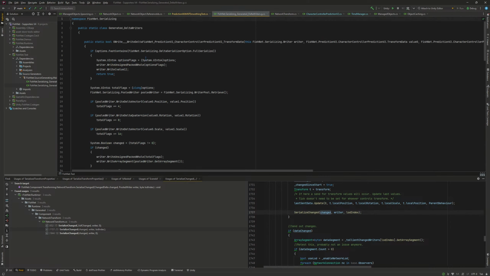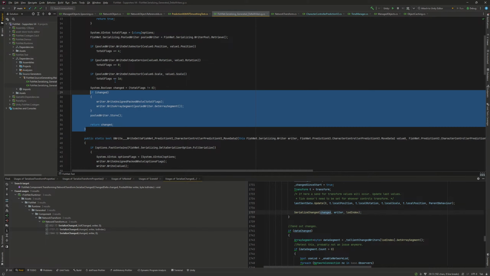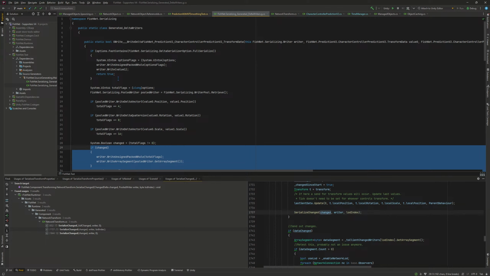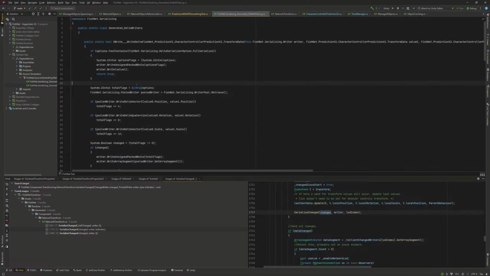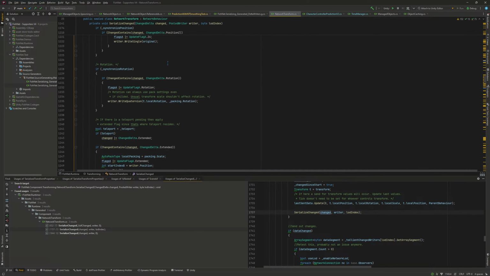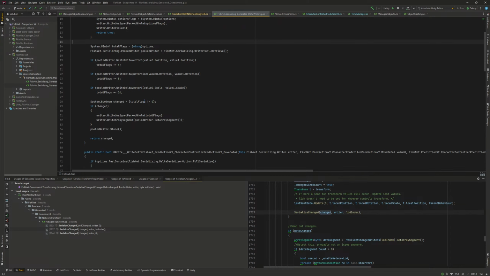So if we go over to this, now this is all generated. I didn't actually write this. The generator did this. We go over here. It's actually instead, let's see, 6 to 37, so 31 lines of code. So one, it is significantly less lines of code for the Delta serializers. Two, it's automatic, a lot more simple. So I don't have to write all those custom. I'm going to be able to delete a ton of complex code like this. It's just all going to be automatic now, which is great.